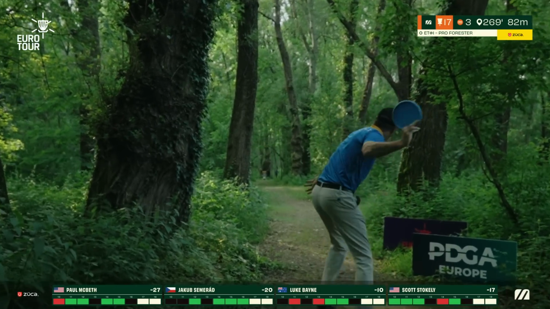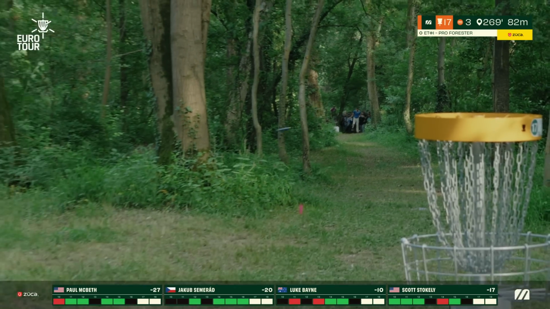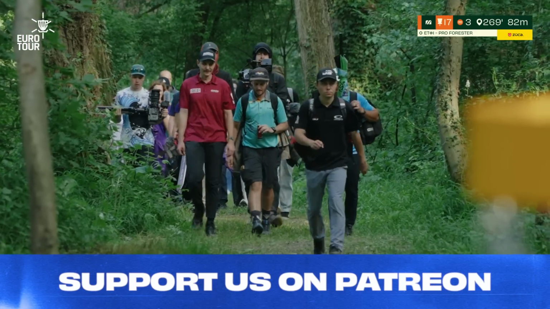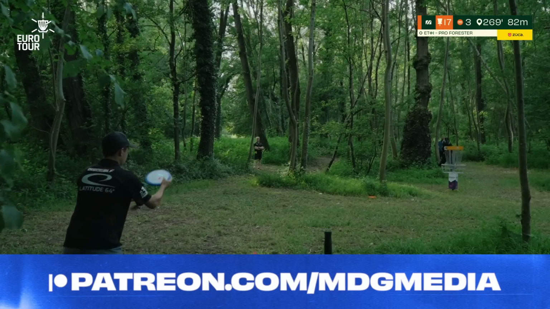Great to see, as we see Scott trying to throw just a perfectly straight forehand. Really nice velocity on the disc, able to keep it straight even just with a little bit of a hyzer angle. He's in 5 meters. That's a great shot there.